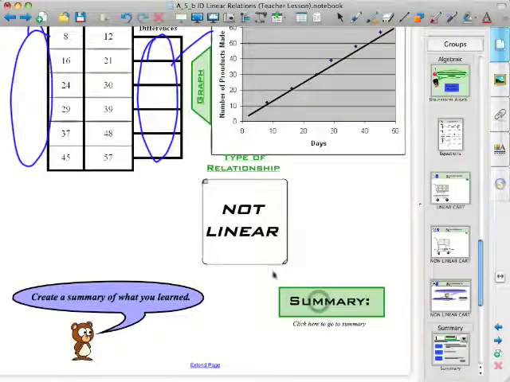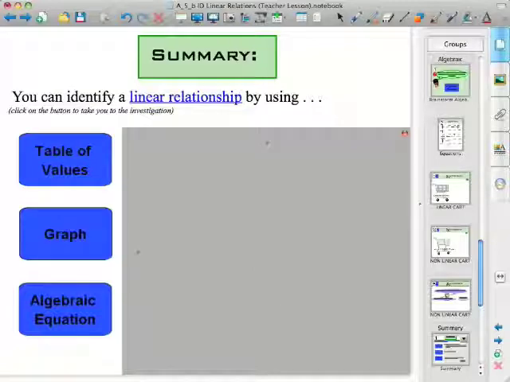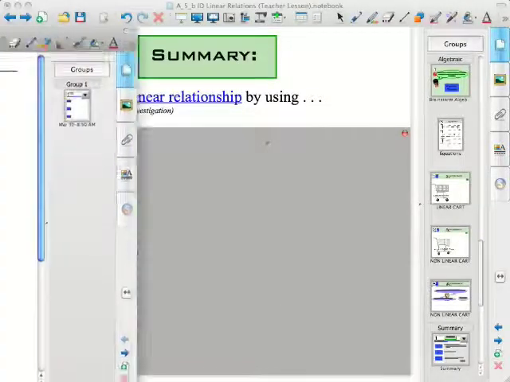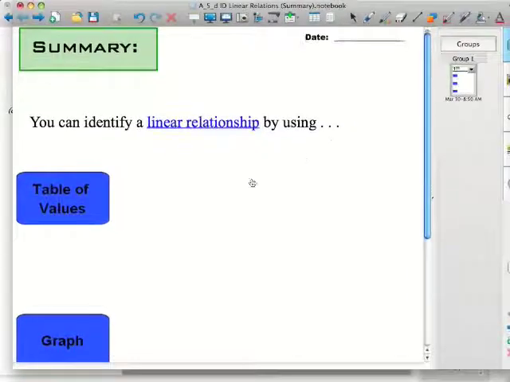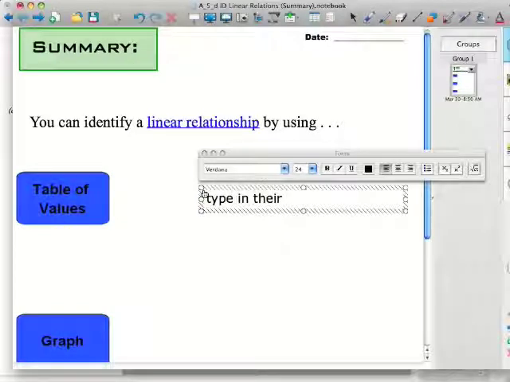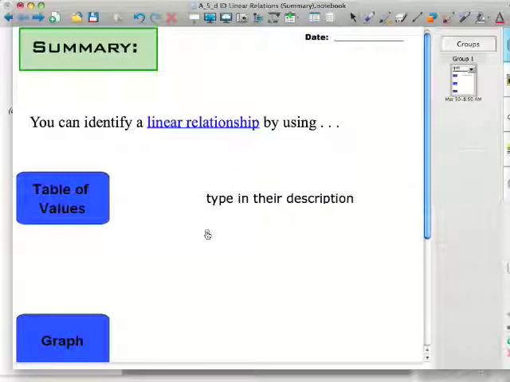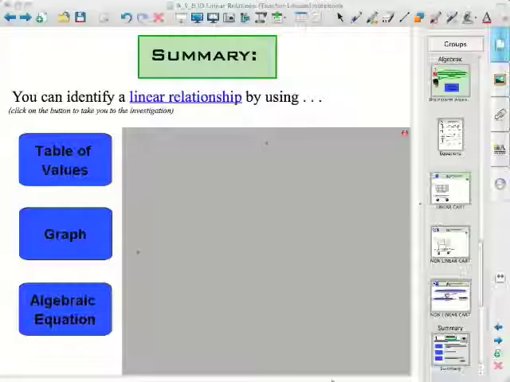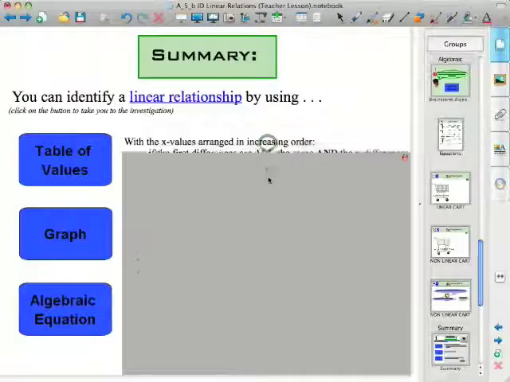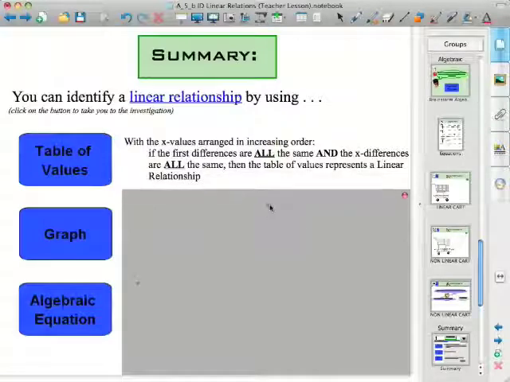So after the students have gone through this investigation and they have seen this, what I like to call an uh-oh or an oops type scenario, so a scenario in which most students I usually find have difficulty, I'd invite them to summarize what they've just learned. And what I usually do is if the students have access to a computer, if it's a one-to-one environment or in a computer lab, I'll have this file already there and I'll invite them to type in their description of what they've learned. Otherwise, what I would do is I'd have this printed out. And once I've given them enough time, I'll reveal what my definition description is and I'll have them make adjustments to theirs.